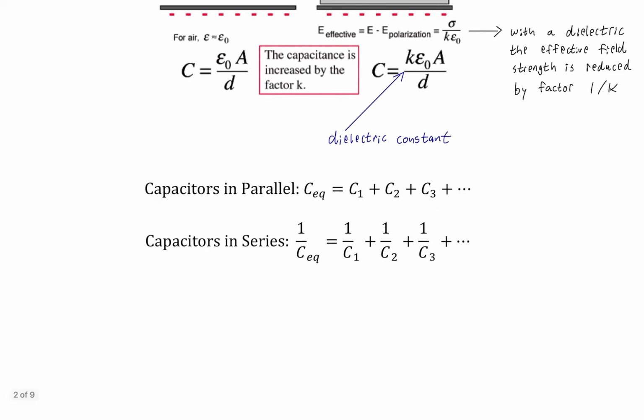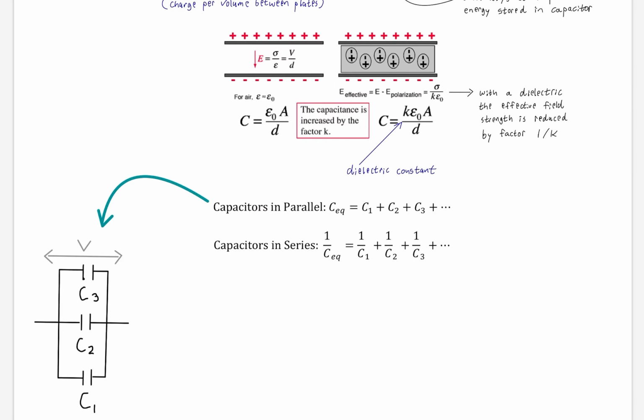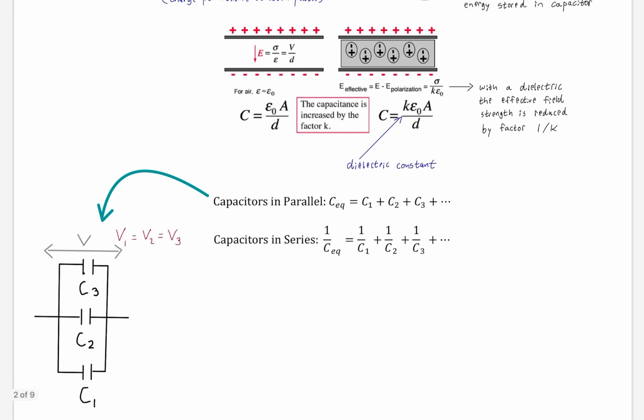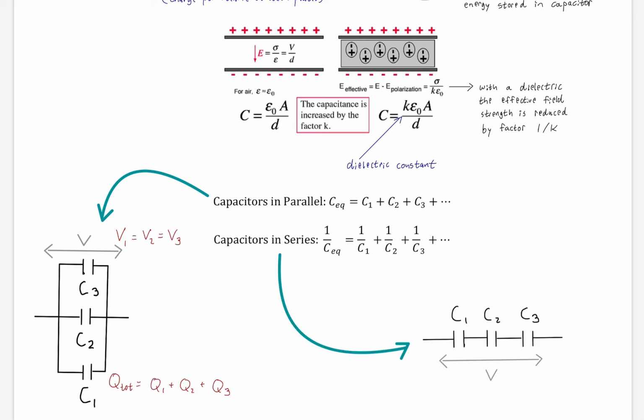The last two equations are reproduced from the key terms on the previous page: capacitors in parallel, stacked up, and capacitors in series, lined up. I included pictures just for reference. There's the parallel case, where what's equal is the voltage, and what sums is the charge. In the series case, shown here, what is equal are the charges, and what sums is the voltage. Just a reminder of the fundamental difference between these two arrangements. It's not always three, but this is a good example. It applies to any number, as shown by the dot, dot, dot, but three is a good way to derive it.